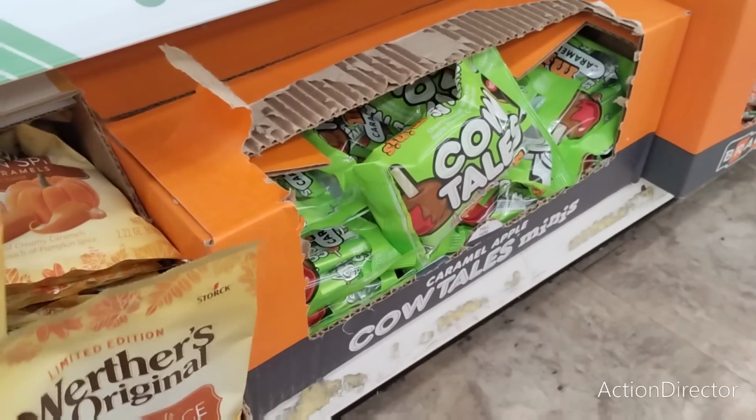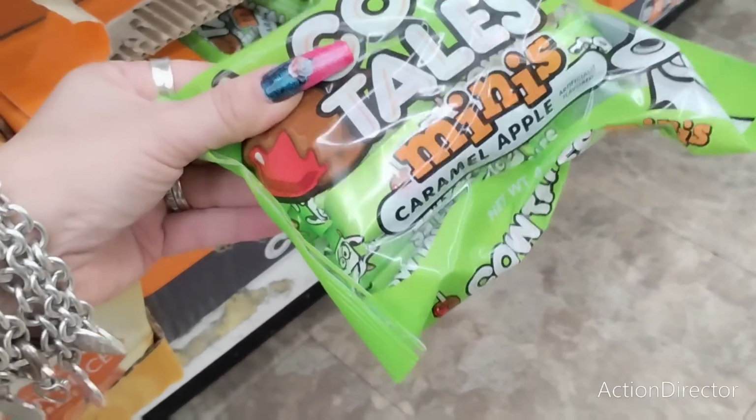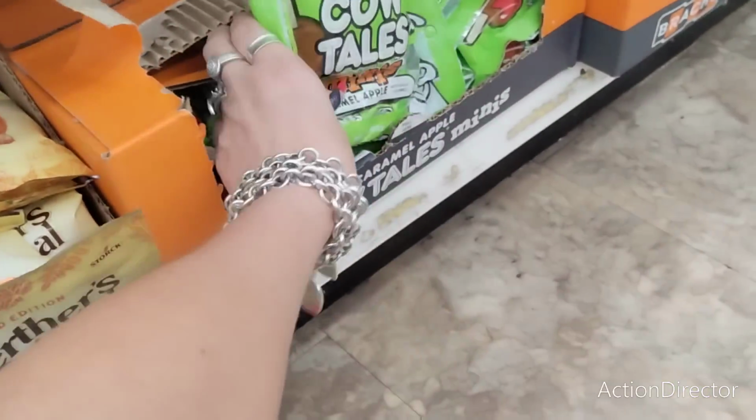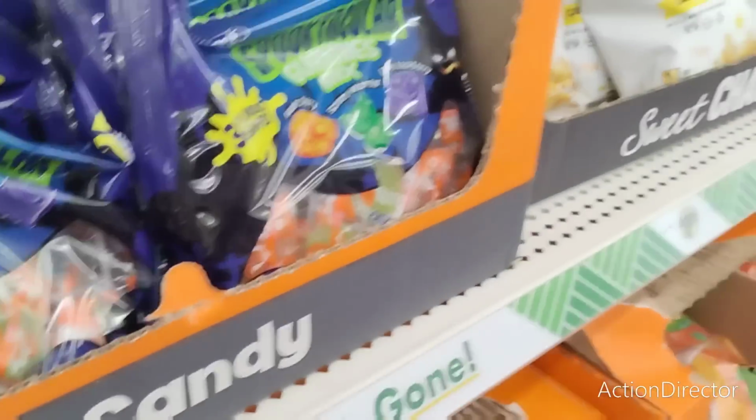Cowtails. Look at Caramel Apple. Ooh. And yum yum. Alright. Ooh. Look at this.